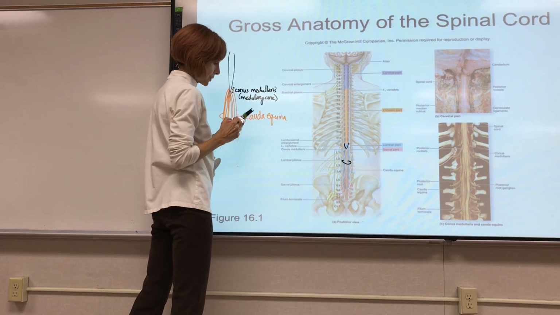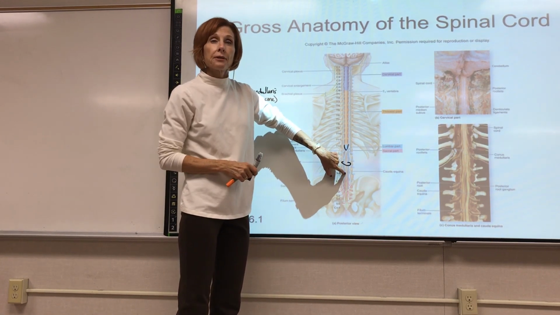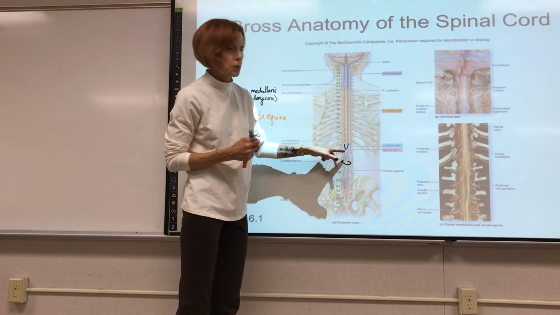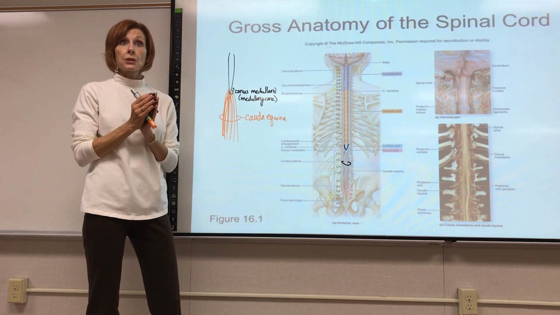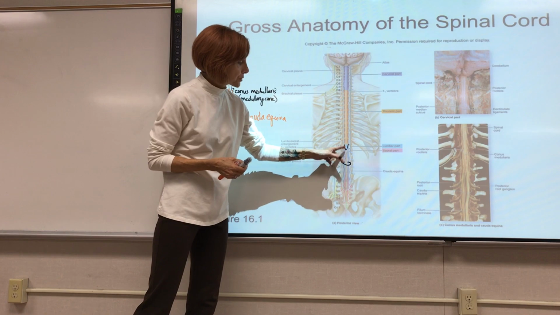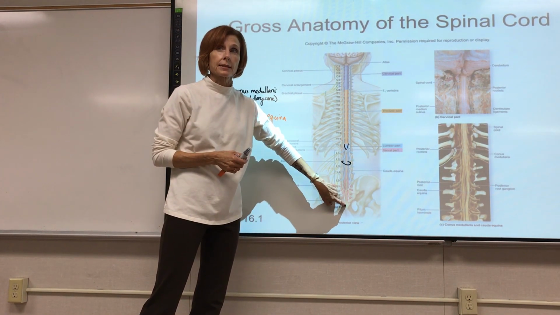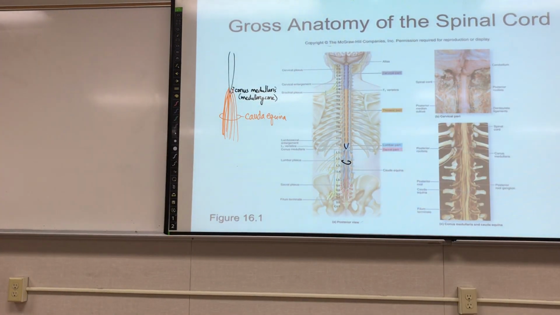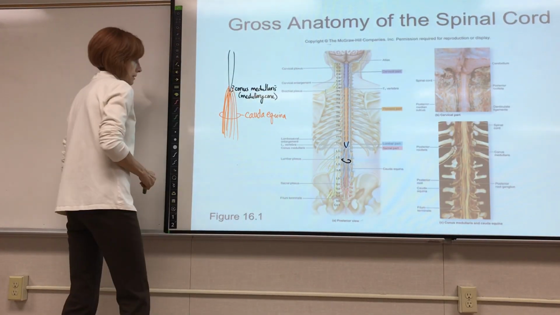And then one more structure that you can see here, you have to look closely because it's very thin, shown in green. This is called the filum terminale, but this is actually the pia mater, traveling off the end of the spinal cord. You guys remember that the pia mater, just like the dura mater around the brain, is fused to the cord. So it actually just continues off the end of the cord, and it's going to go all the way down to the coccyx. And it is attached to the coccyx. This kind of helps to hold the spinal cord in place. So it kind of anchors it down to the coccyx.